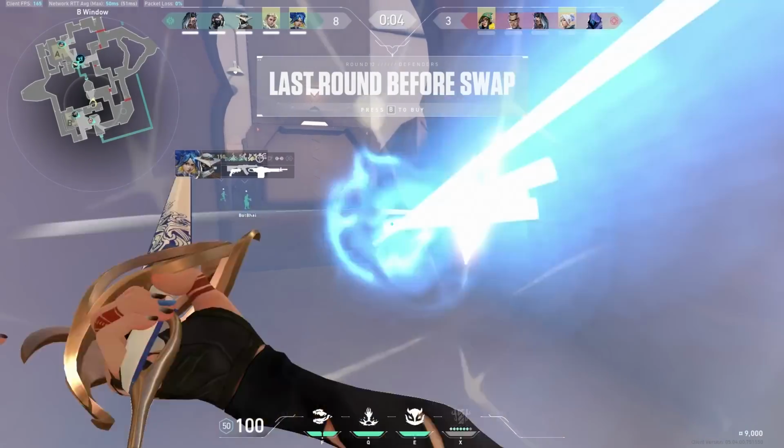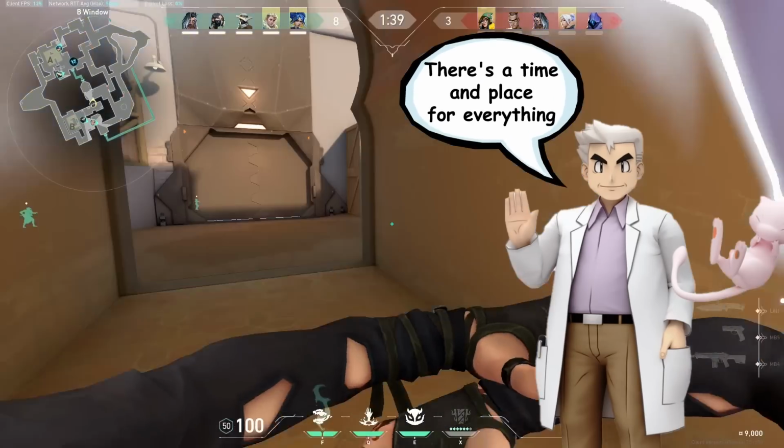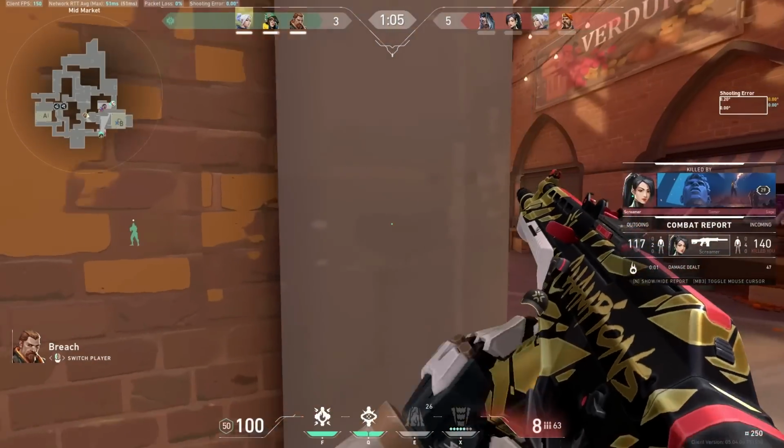As I said, sometimes crouch spraying is your best option. But as Professor Oak always said, there's a time and place for everything. Now keep in mind, everything that I'm showing here goes back to that 15-meter rule. Should I burst fire, tap fire, crouch spray, counter strafe? All of these questions go back to this rule.